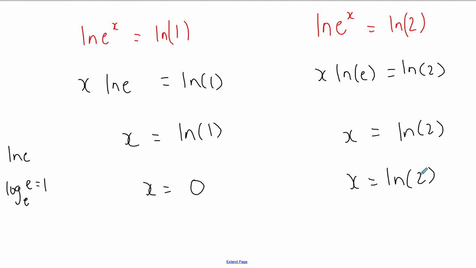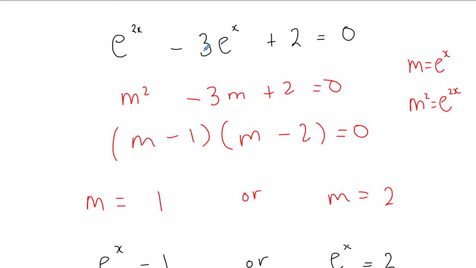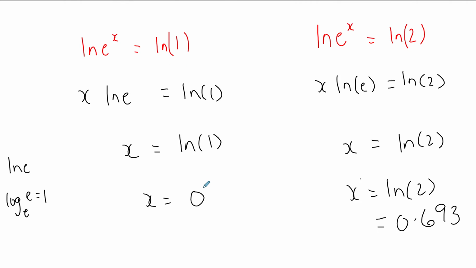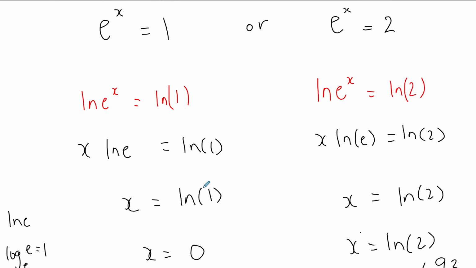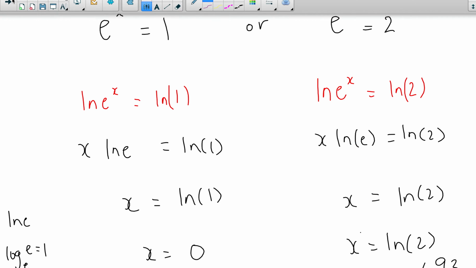You can find the value of this if you want to, which is 0.693. That's 3 significant figures. So either x is equal to 0 or x is equal to ln of 2, and that's the solution. And do check your answer from the beginning if you want to. So this is another technique to use when you want to solve these questions. Try to see how you could have gone from here to here, first noting that anything to the power of 0 would be equal to 1, so that should be a clue. And then maybe try to see how we could have jumped from here to the end without these mid steps.